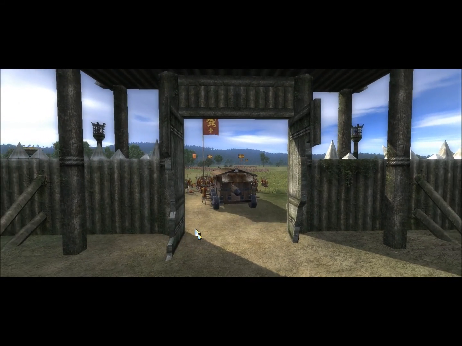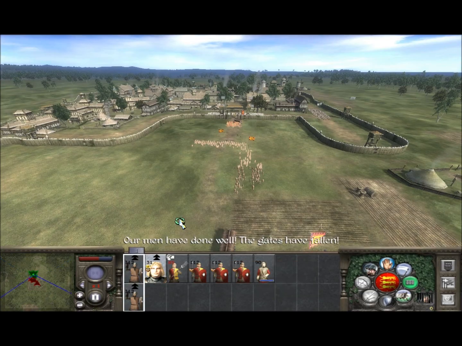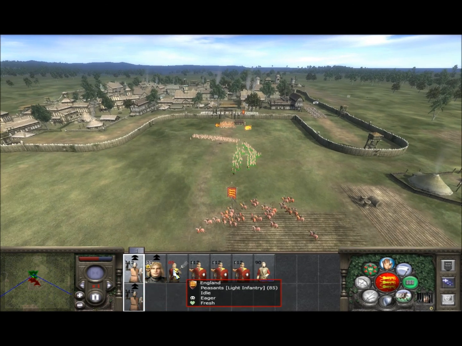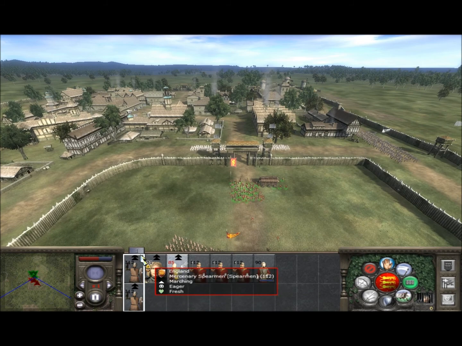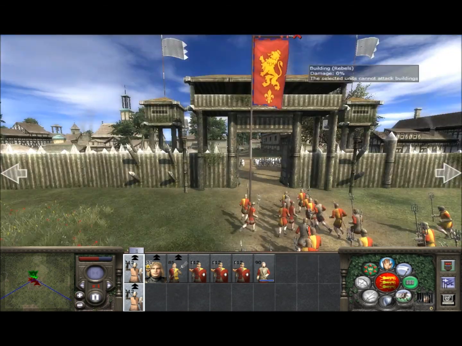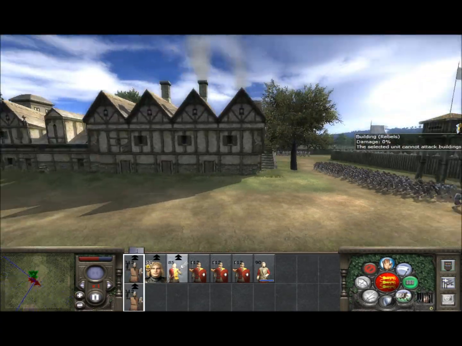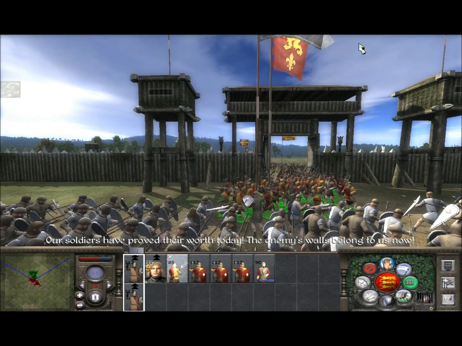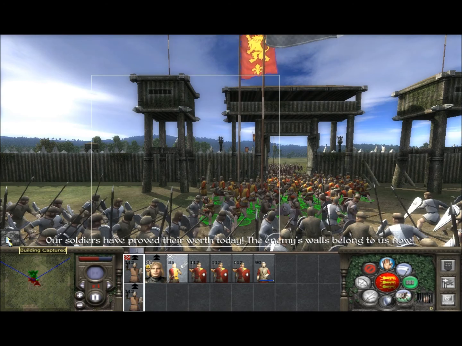Done well. The gates have fallen. Bring the breach now. Onto the breach, men. See how badly these peasants do. The militia aren't that good. Our soldiers have proved their worth today. The enemy's walls belong to us now.